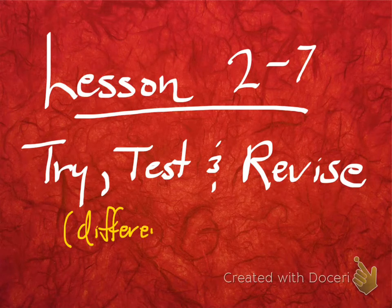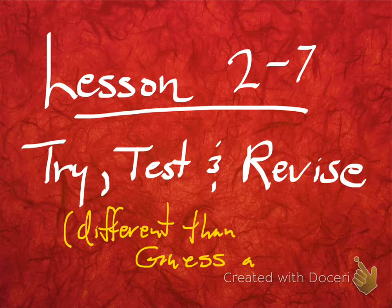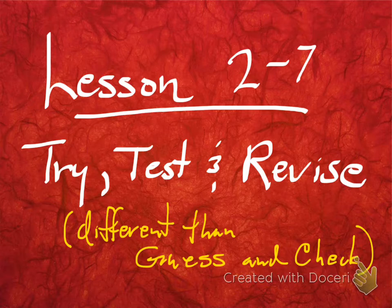Don't confuse that. A lot of times people refer to a method very similar to this as guess and check. And guess and check is kind of the blind way to just go about this through trial and error. What we are going to do is going to be very strategic, especially when we do this last revise step. So the first two parts might look like guess and check, but then rather than just randomly make another guess, we're going to very carefully look at what happened and revise our answer.